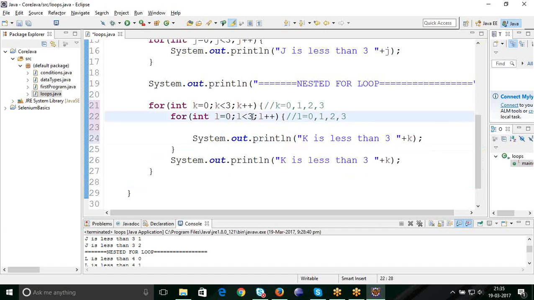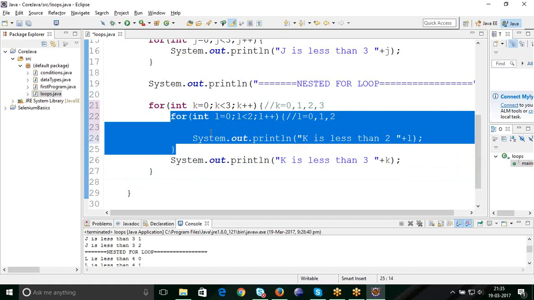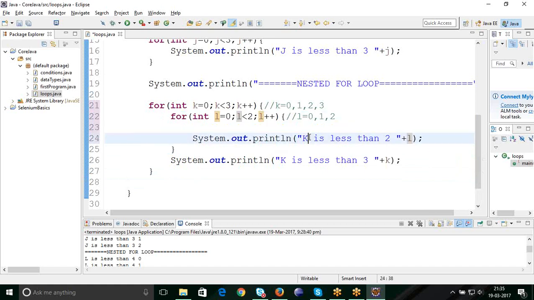I'll make it, I don't make it too complicated, I'll make only two. Okay, I'll show you. Just give me a minute. Sorry. Don't get confused. I just copied inside it. Nothing else. I didn't do anything. I changed the variable and this variable here. That's it. I didn't change anything else. Just copied inside. What will happen now?